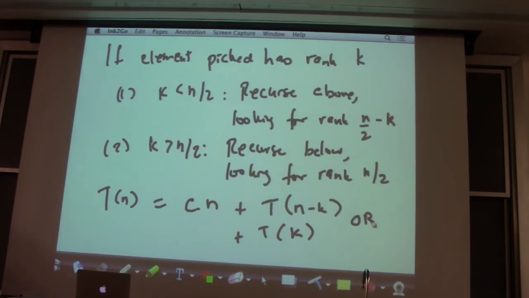How would we go about it? And again, here's where we're going to use recursion over again. And in some sense, it's clever. It's a clever trick, in the sense that I'm not sure I can explain to you how to get there. That's why it was a cool result when it was first shown that you could do median in linear time. You were very surprised. You didn't expect this. So in that sense, it is a little surprising that it works. So let me just tell you how it works, and then we'll wonder why it works.